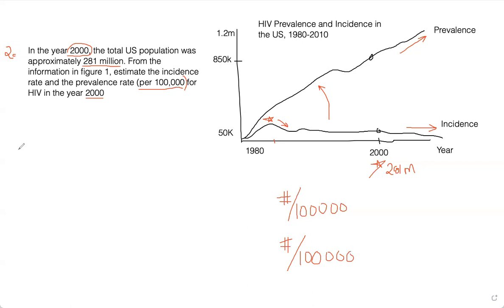So right now, let's figure out some of these key variables that we're going to be working with. So we're looking at the year 2000. In terms of incidents, which is going to be this portion right here, I didn't color code these lines, but it's going to be the bottom line of the graph. Right here, we have about 50,000 people coming down with cases of HIV per year. So I'm going to just write down incidents as I, so that's going to be 50,000 people.